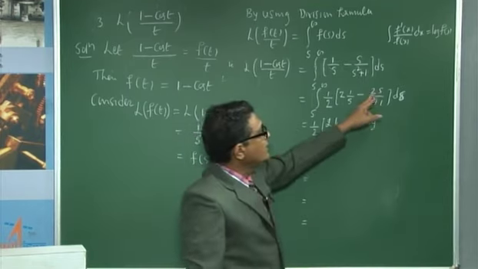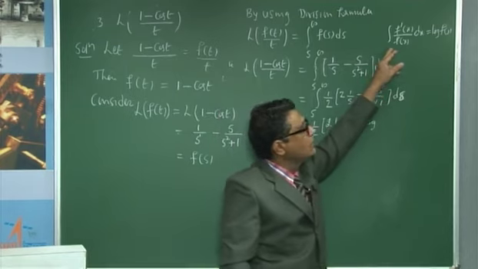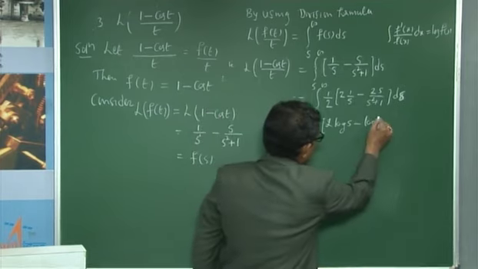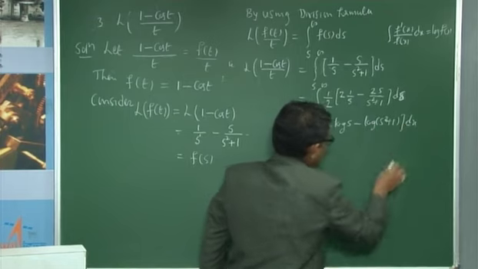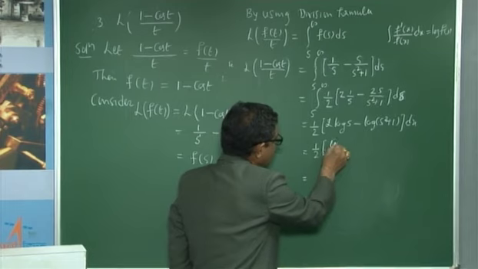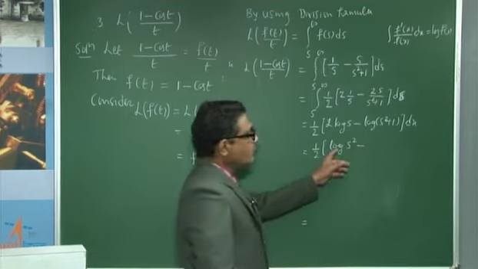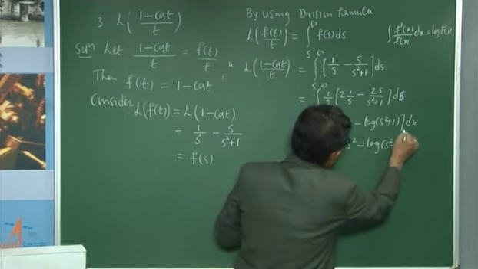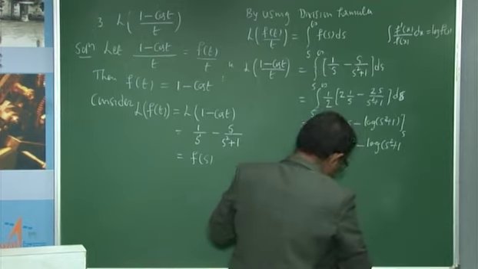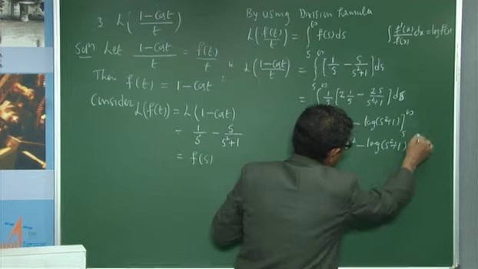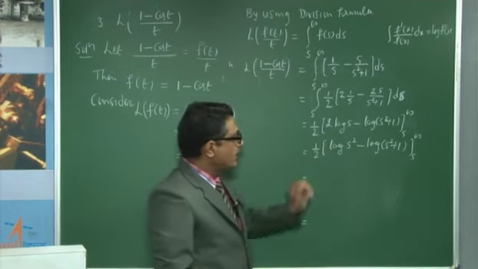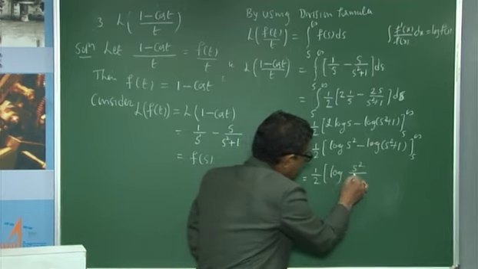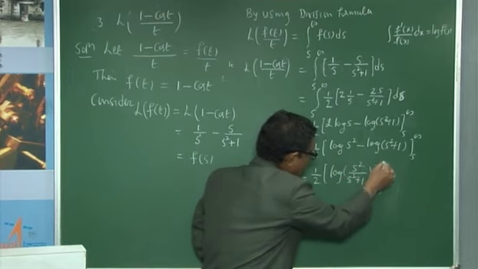Here you multiplied numerator 2 and denominator also 2. Now, integration is with respect to s. 1 by 2 you have taken as constant, then 1 by s integrates to log s, minus log of, here it is 2s by s square plus 1 integration. By using this formula, integration of f dash x by f of x dx is log f of x, it is log of s square plus 1, ds, from s to infinity only. Using the basic logarithm formula, m log n equals log of m raised to n, then again simplify: it is 1 by 2 log of s square divided by s square plus 1, from s to infinity.